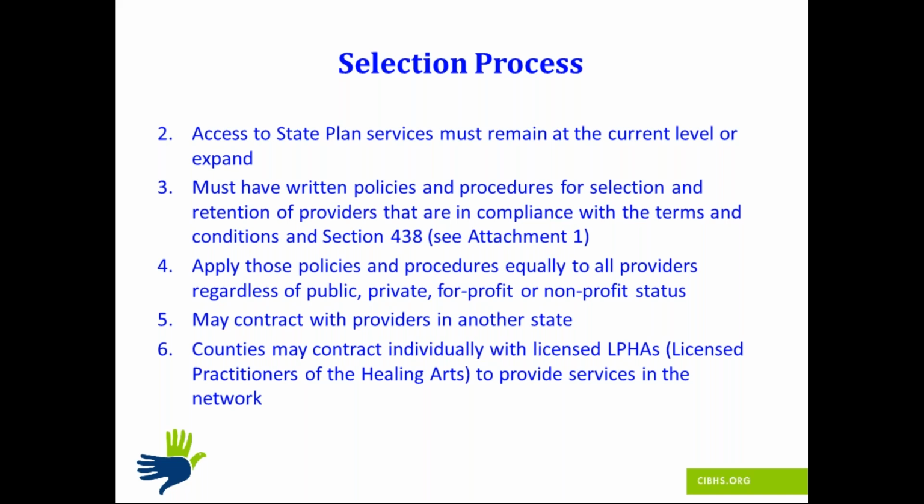You must have written policies. This comes up again, written policies and procedures for selection and retention that are in compliance with the terms and conditions and Section 438, see Attachment 1. Attachment 1 that's referred to on these slides is the handout that Kim referred to in the beginning that was also made available to you along with the slides. It's entitled Selective Contracting Required Elements of Provider Selection and Termination Policies and Procedures. So Attachment 1 is referred to a couple of times in these slides, and when you have a moment, it may not be while we're doing this presentation, you should take a look at the selective contracting document, because it lays out pretty clearly how these written policies and procedures for selection and retention need to look.